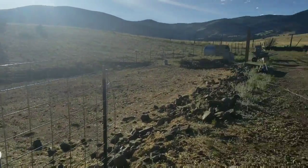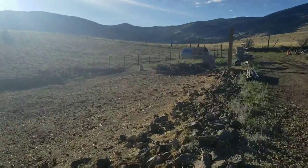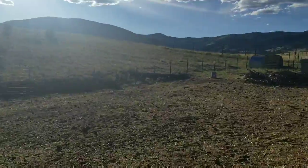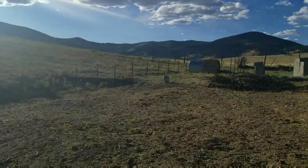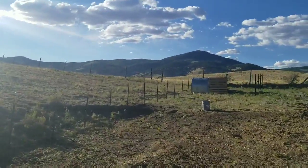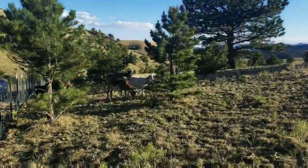I had fenced it off, and I went ahead, took this whole line out, pulled all the T-posts already, got all the panels pulled out. Did the same on the front section where the pile of sticks are. I've been pulling all the sticks out of the way. And I got all the panels done over here where the T-posts are. I've just got to come through and pull all the T-posts.